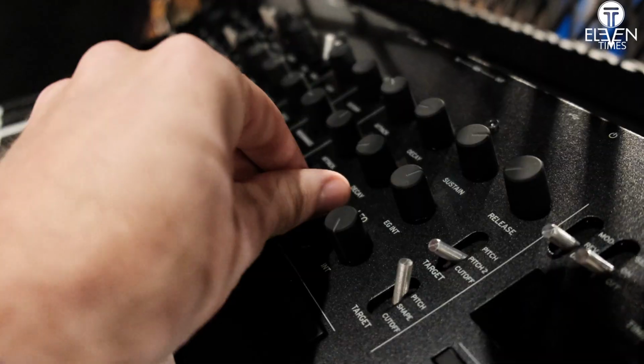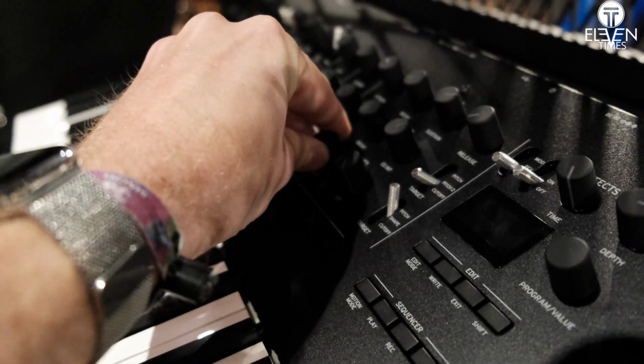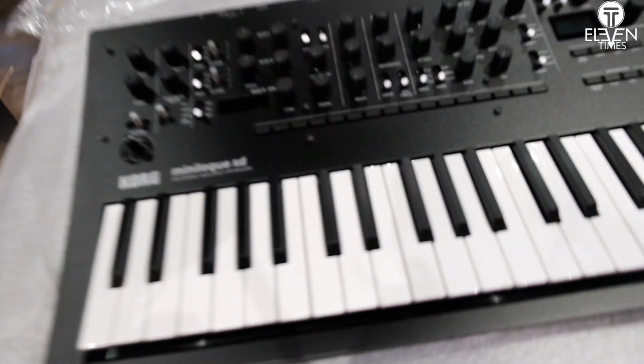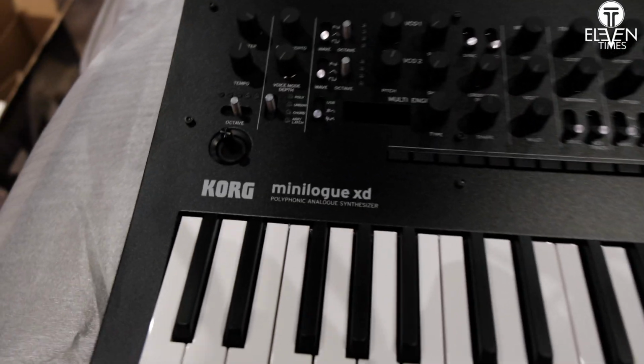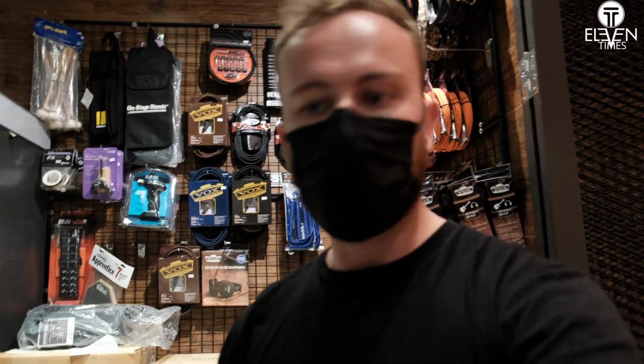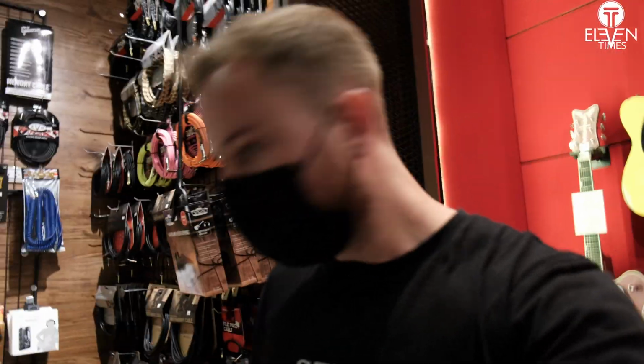And this is the beauty, the Korg Minilogue XT. Beautiful synth. So the best part of it is you can connect it with your VST plugins, for example Omnisphere or Diva, and then you can use it as a MIDI controller. And on top, it also generates amazing sounds on its own because it's a nice analog polysynth. So yeah, really excited for that, and the price is really fair.